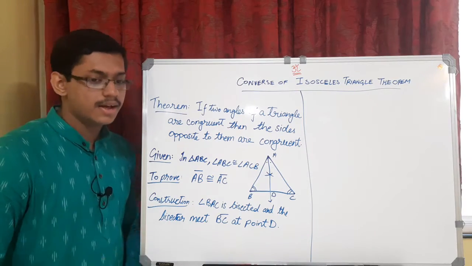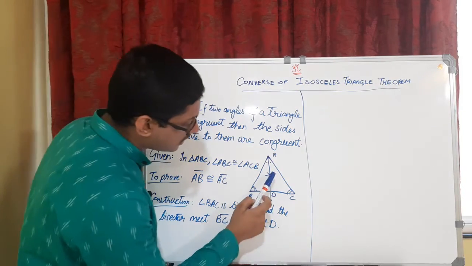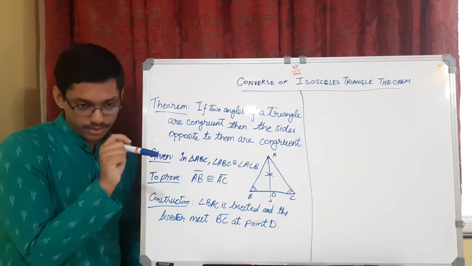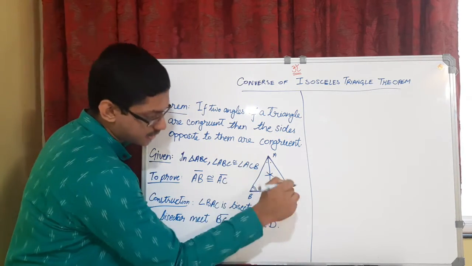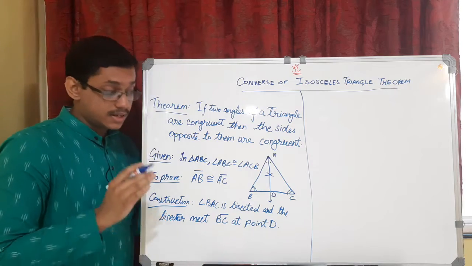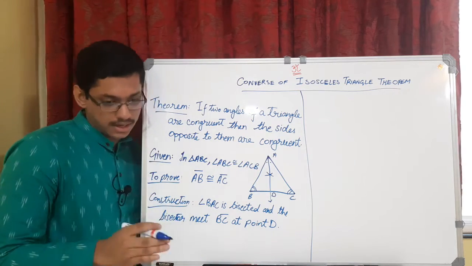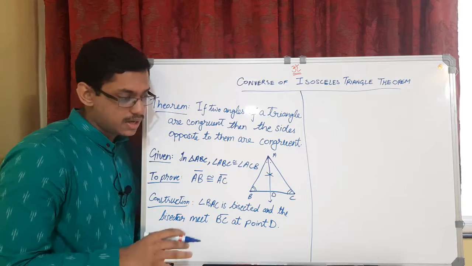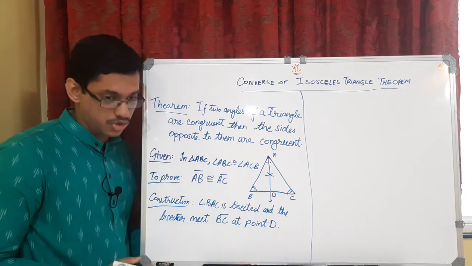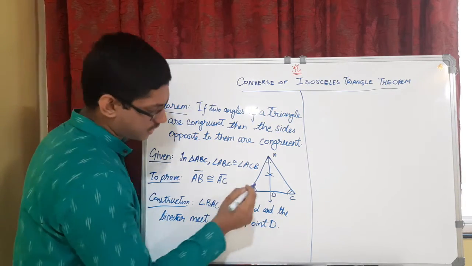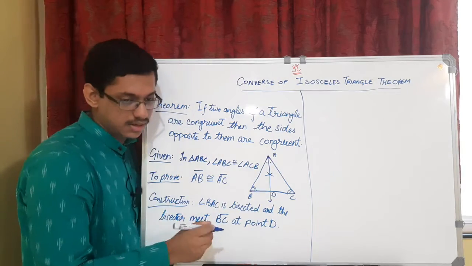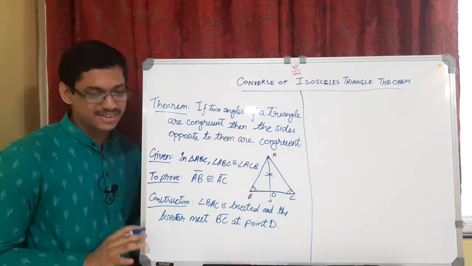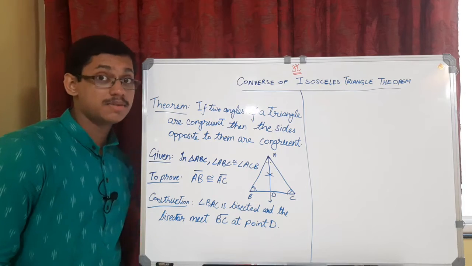Sir, instead of actually doing the construction, can we just draw it freehand? Yes, you can, but remember you have to make these arcs also. If you are drawing it freehand, then take care that it looks real, not just anyhow, otherwise it will reduce your marks, you will not get full marks. So take care that it looks real, otherwise yes, you can do that. Okay, now comes the proof part.